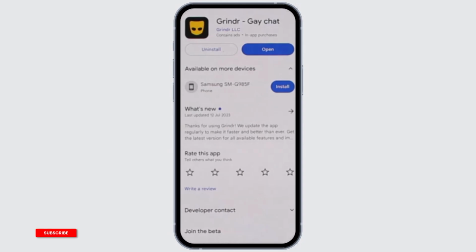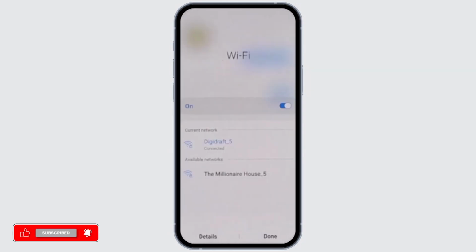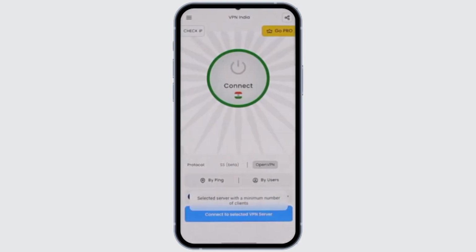The first one is to try to change your IP address, because they could have banned your phone from accessing this service. To change the IP address, you can simply switch from one Wi-Fi connection to another. If that's not an option for you, you can just try to turn on mobile data to see if that actually helps. If that doesn't help as well, what you can do is change your IP address by using your VPN.